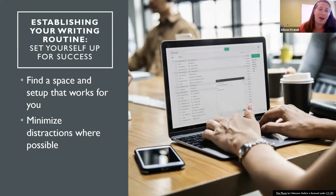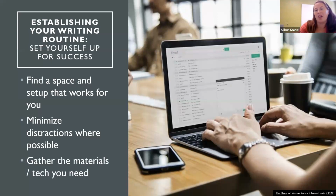Sometimes we know that that's not possible. But if you're able to set your phone aside, if you know it's really distracting to be in a quiet space, then try not to work in that sort of space. Maybe silencing texts from particular people can be really helpful. Closing out of email. I hear a lot of people get really lost in email because that quick moment of, oh, I'm just going to check my email real fast can turn into a longer thing. And then also gathering what you need.